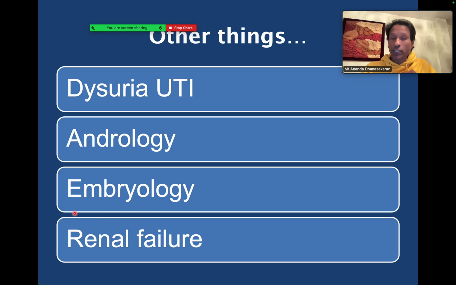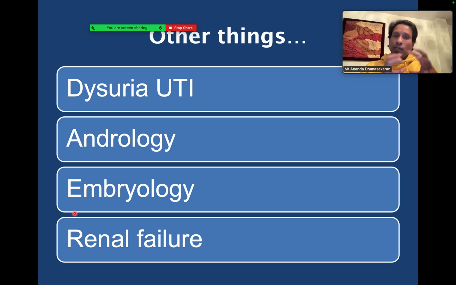So that's andrology. And embryology is always a good thing because the kidney ascends from low to high and the testes descend from high to low. So urology is the only specialty where we have two paired organs, kidneys and testes, but embryologically they move in opposite directions. It's quite fascinating to learn. So maybe you can read it this weekend and you will really enjoy it.